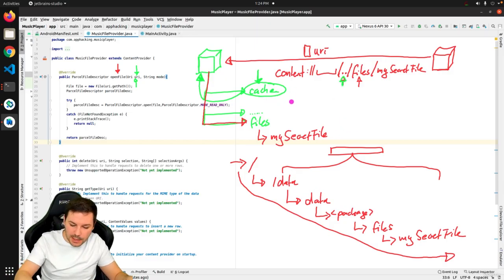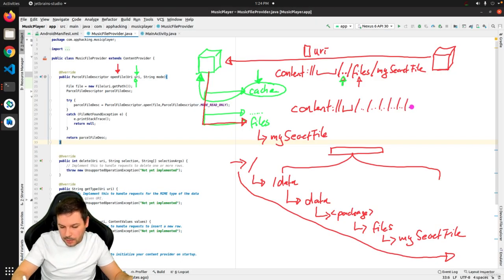Our attacking vector would be something like this. Content:// then the authority name, and then ../ and so on. Another one, just one for good luck, this one, and last one. Okay, this is really the last one. And then we append our files, and then this MySecret file.